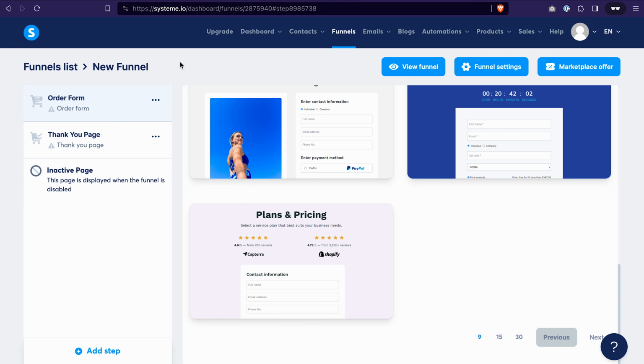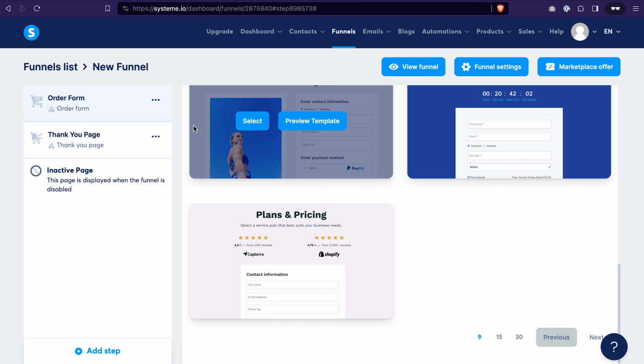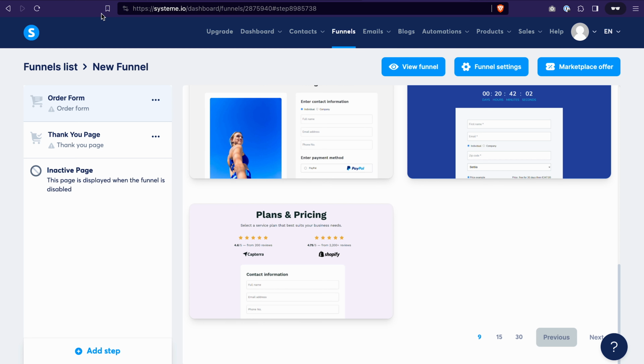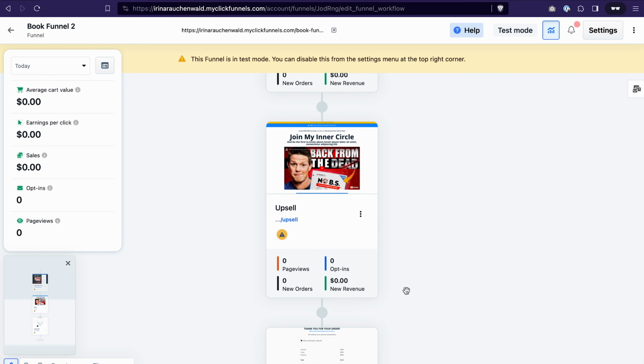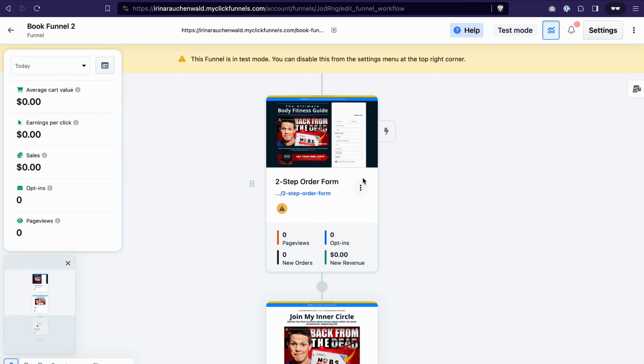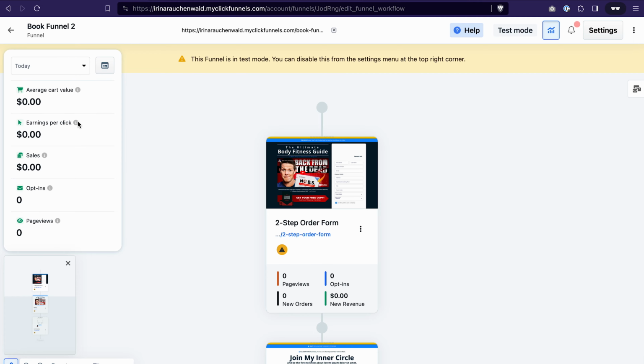They also had a similar approach, so they had the funnel steps listed on the left, and then you could edit something on this specific funnel step here on the right. But I like the flow of the funnel in Clickfunnels 2.0 much more. Let me show you what I mean. When I built the funnel in Clickfunnels 2.0, the flow of the funnel is better visualized. On top of that, you see quick analytics for each step of the funnel and total analytics here on the left.